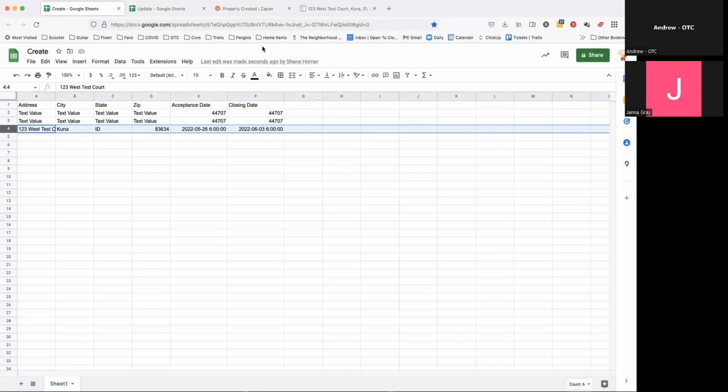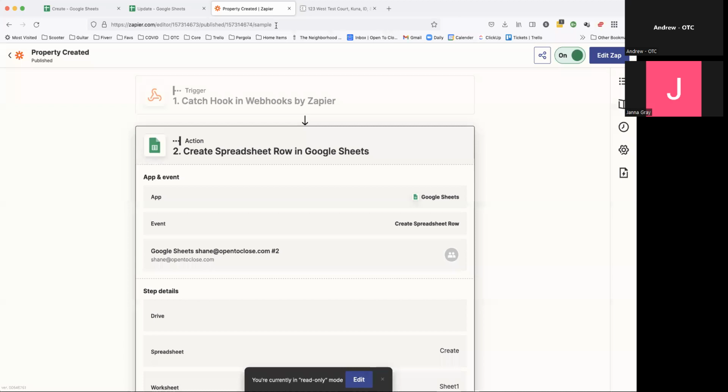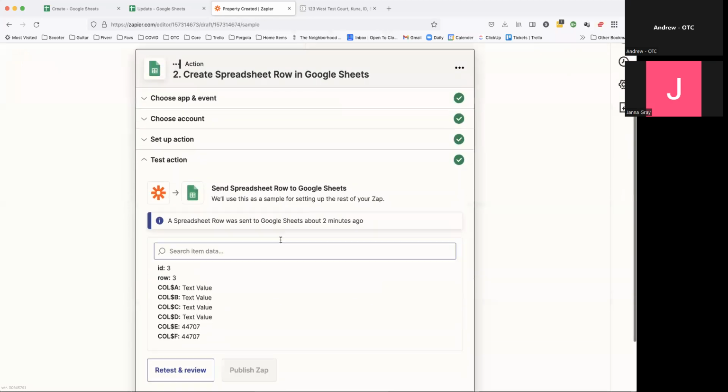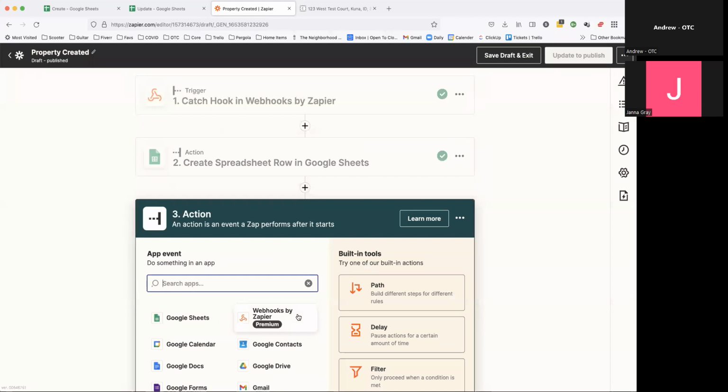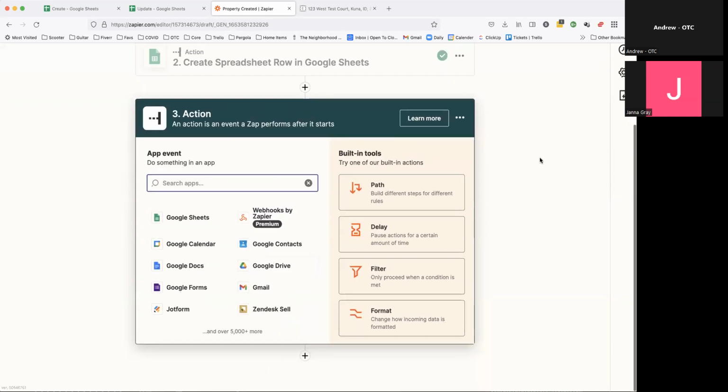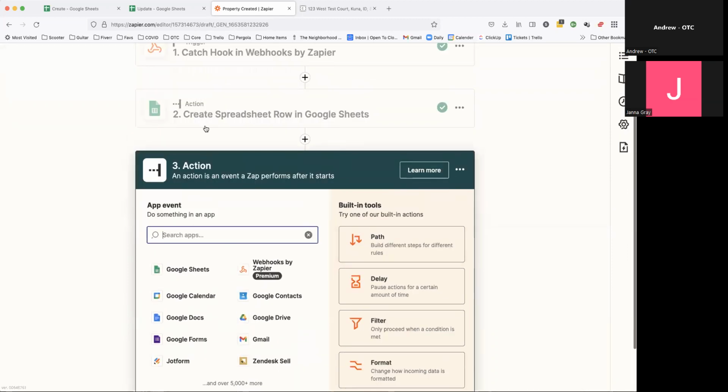Yep, good suggestion. Okay, so as you saw, once I created that, you can see here that it put it inside of Google Sheets. Now, the cool thing about this is once it's in Google Sheets, you can also edit this Zap and set up other actions such as write this to Follow Up Boss, send this over to Seer Interactive, put it inside of whatever. Zapier has hundreds of thousands of different zaps that you can set up. So really, you can do anything you want with it after it's in that spreadsheet.